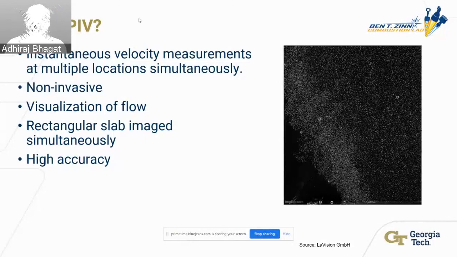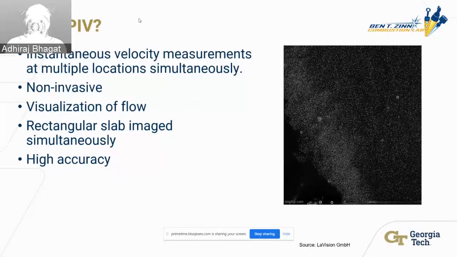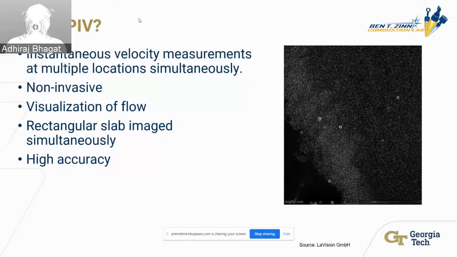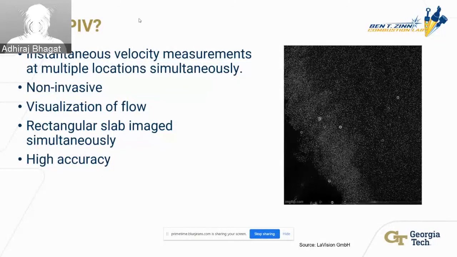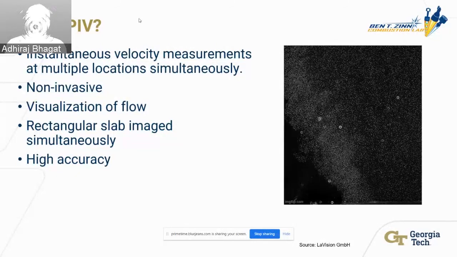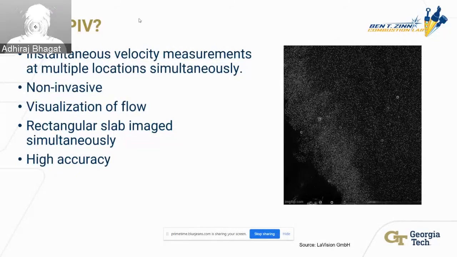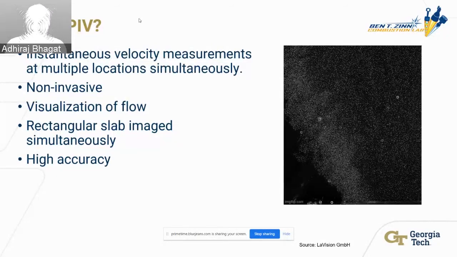It's non-invasive, so you aren't sticking any sort of probe into the fluid that could affect the behavior of the fluid. You can visualize the flow, which is always helpful. It's more intuitive. You can verify the quality of your readings. And as I mentioned before, compared to stereo PIV or regular PIV, now you can measure the velocity components along an entire slab. So there's considerable thickness there. And this is a really accurate method. There's high spatial and temporal accuracy.